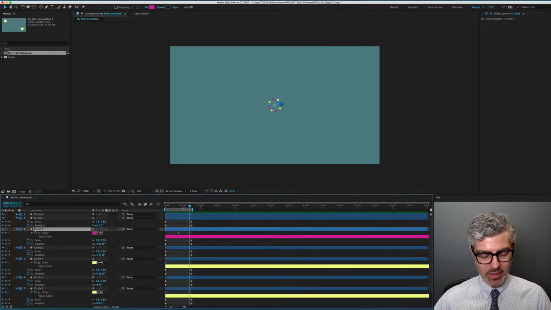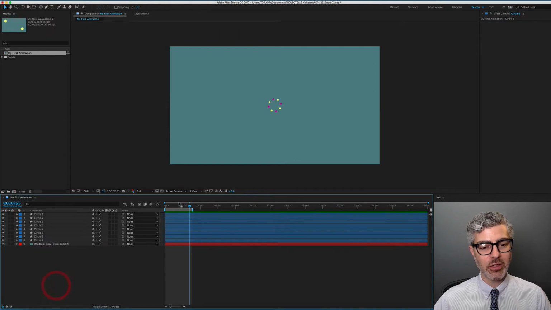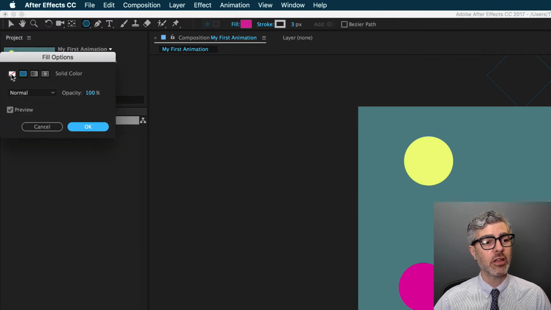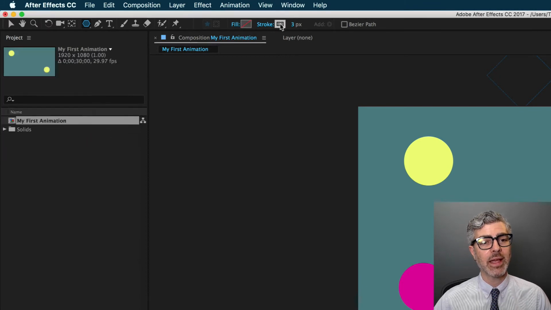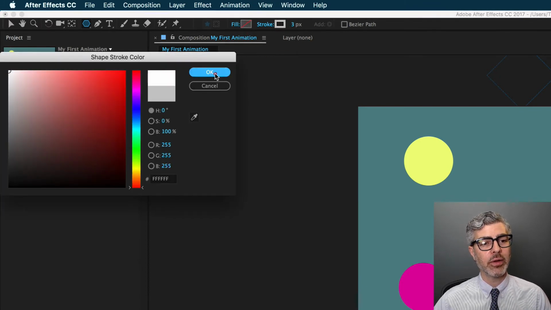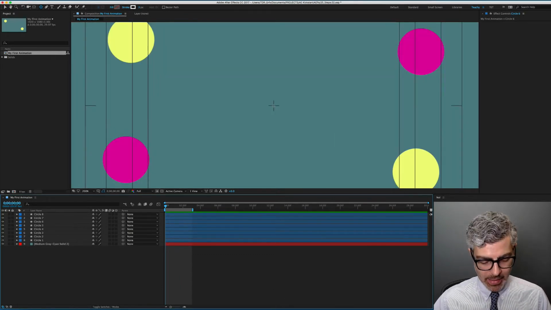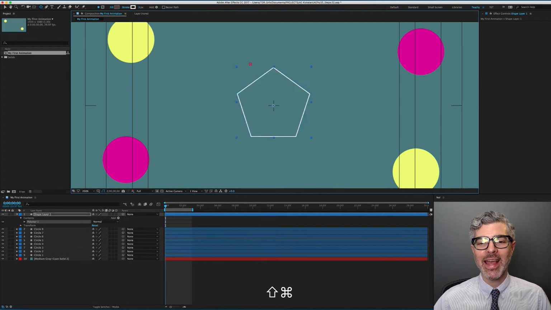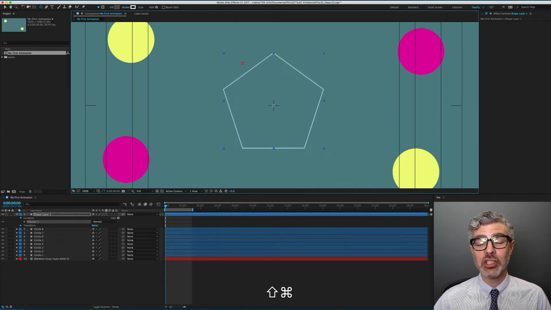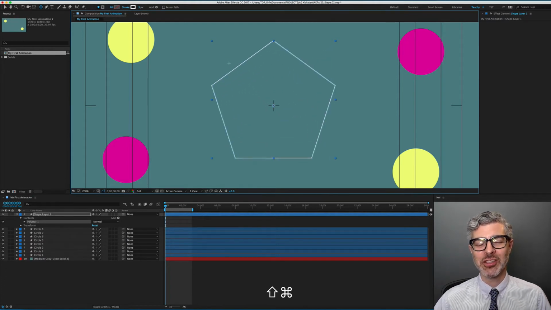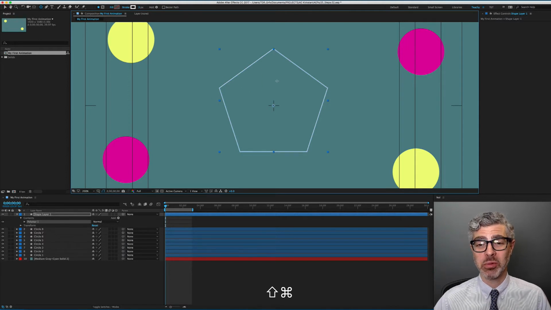And of course, I'm going to select all and collapse this down, go back to the beginning. You could always make new shapes to throw in here, like a polygon shape or something. And maybe instead of a fill, you could take the fill off and just make that a stroke or something. I don't know. And you could press the quote button to reveal the title action safety, which gives you a nice center point here. And then if I move in on the center, I can shift and command and make my pentagon in this case. Shift makes it a perfect shape, and command means that I'm scaling it up from the center. Sorry about all these Mac commands. It must be control probably for PC people.